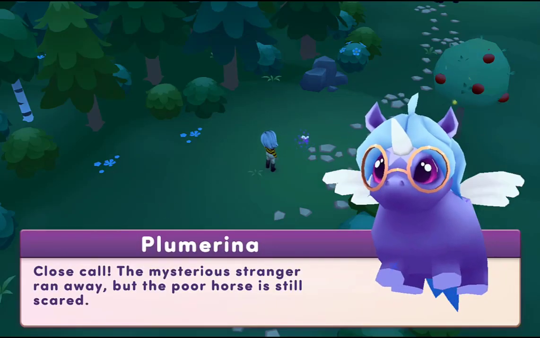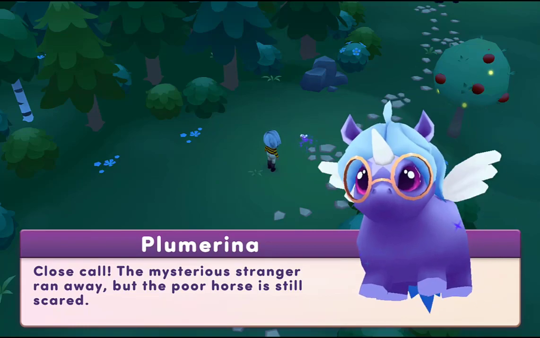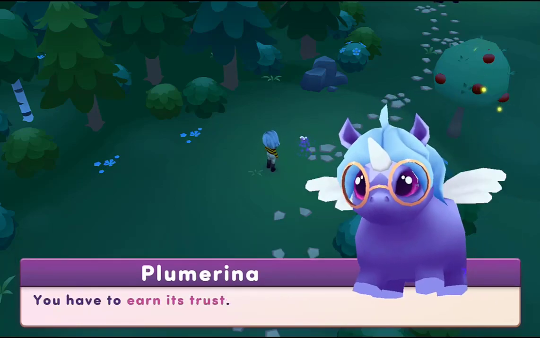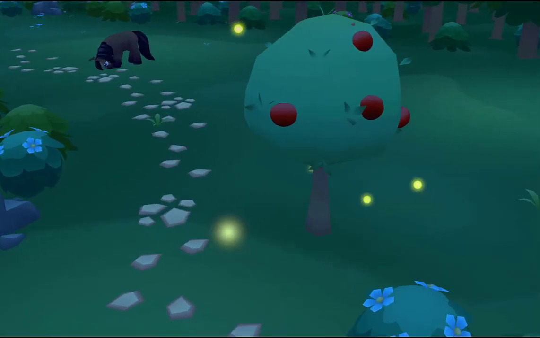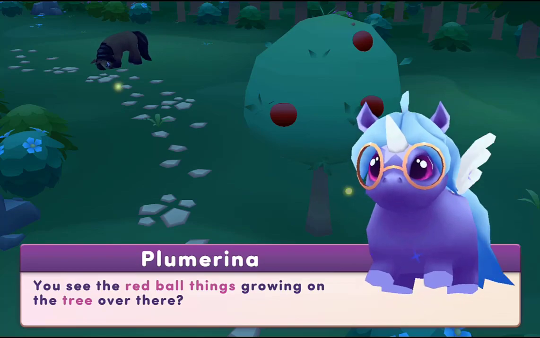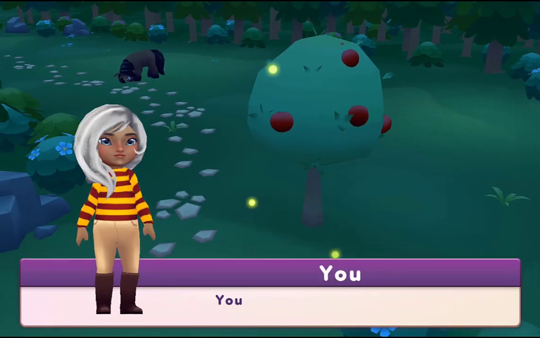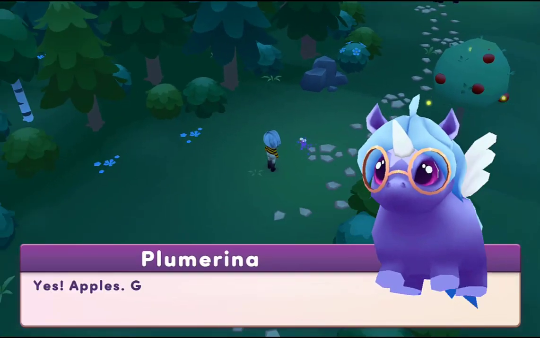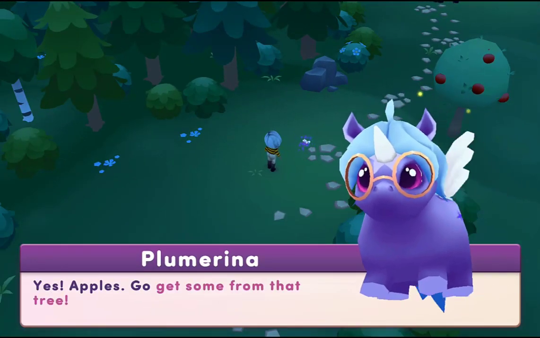Close call! The mysterious stranger ran away, but the poor horse is still scared. You have to earn its trust. You see the red ball things growing on the tree over there? You mean the apples? Yes, apples. Go get some from that tree.